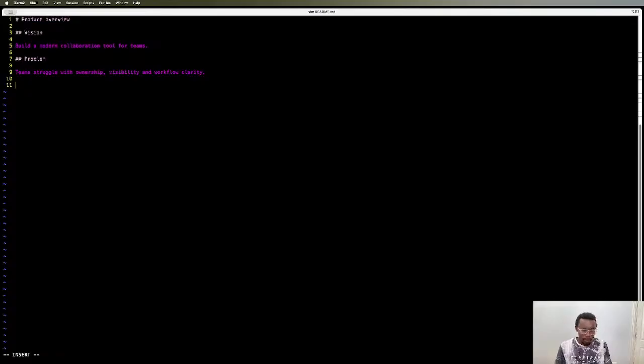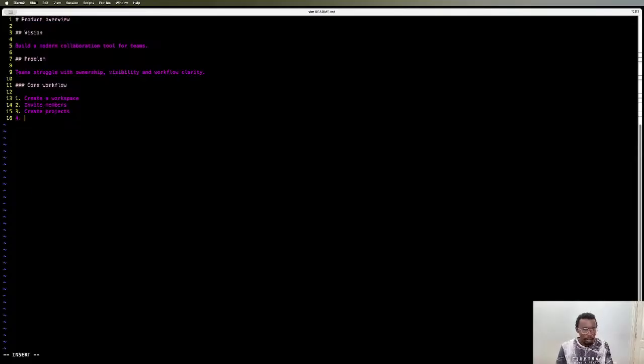And after writing the problem, I'll also give you an overview of the core workflow. The first one will be create a workspace. Then the next one should be invite members. The third one is inside the workspace, you are able to create a project.